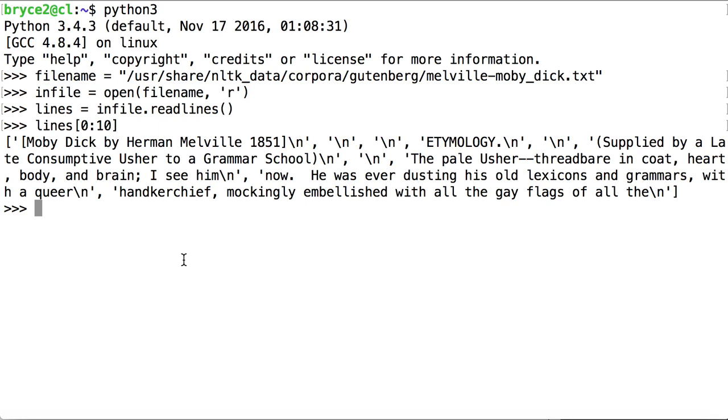Now let's say that we wanted to find every occurrence of the character's name Ahab in this list of lines. We could do so several ways, but right now we're going to do so using the RE module, which stands for regular expression.